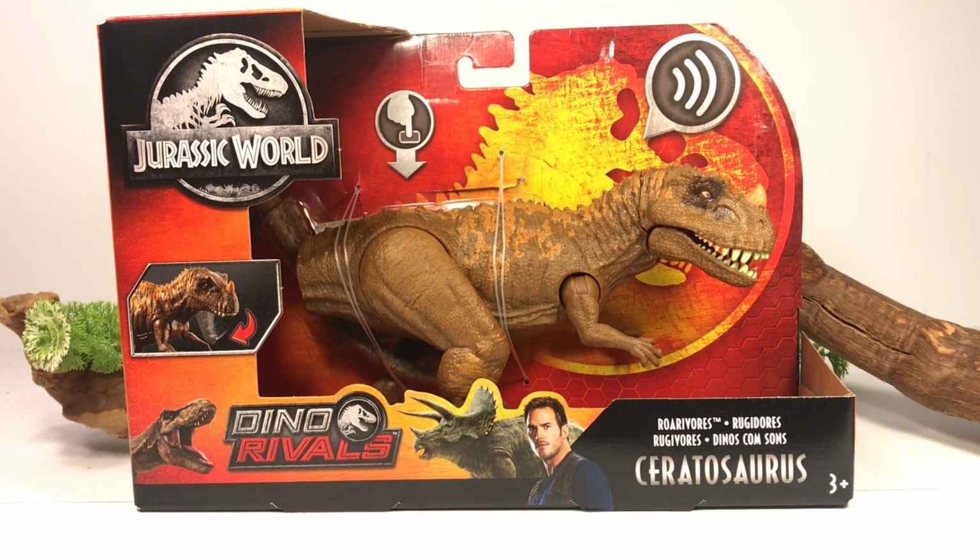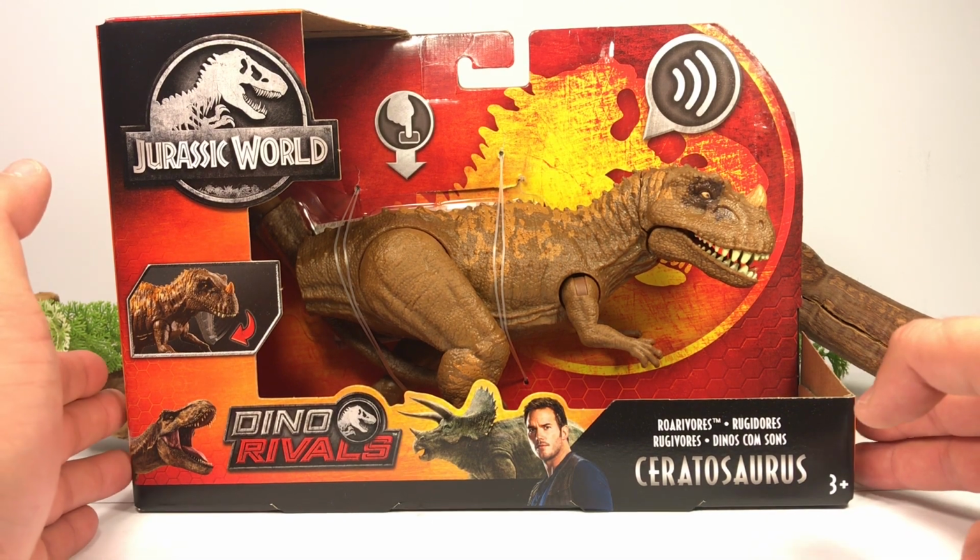So getting back to the Ceratosaurus, this is part of the new Roarivores line. All four figures in this assortment are repaints of figures that have come out in previous waves of the Roarivore line. This does come in the new Dino Rivals packaging. So let's go over the packaging before we crack this Ceratosaurus open.